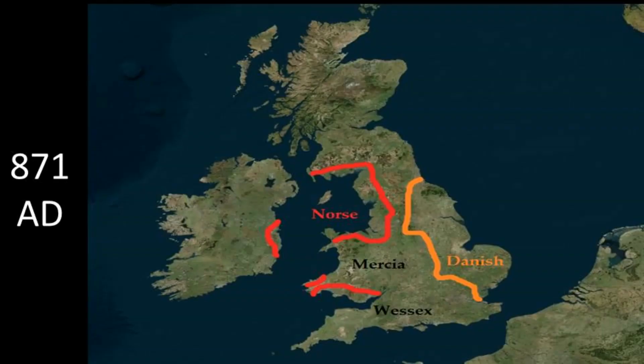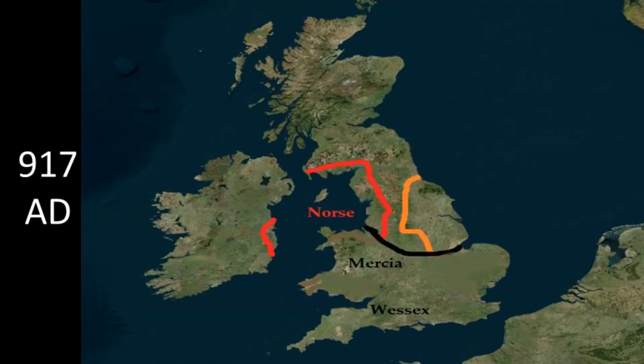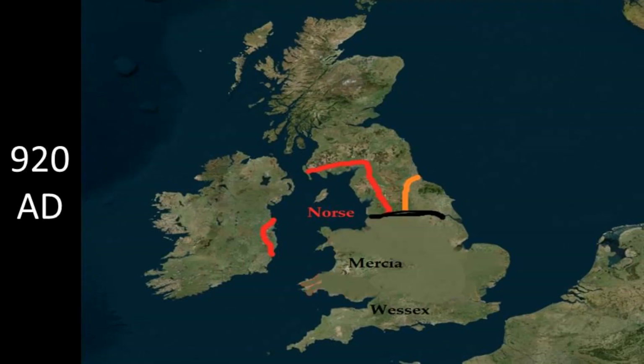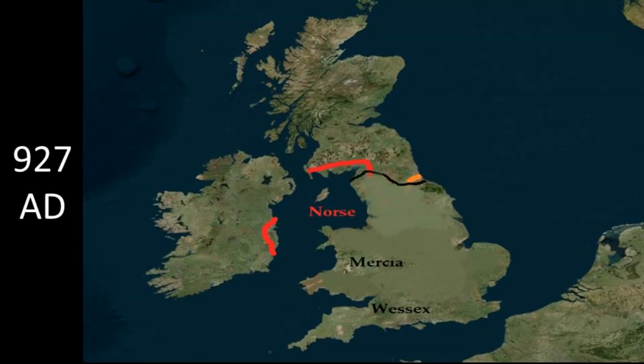the Danes. So we can see in 871, the Danes have taken over eastern England, and the Norse have taken over much of western England in red. And there's Wessex and Mercia. The Danes are preparing to vanquish the Anglo-Saxons from the island. They're going to attack Wessex. However, Alfred the Great fights back, and you'll see in successive years how he and his successors fight off the Vikings and save England. So we can see the Anglo-Saxons pushing back the Vikings.